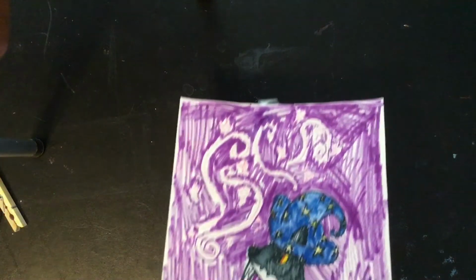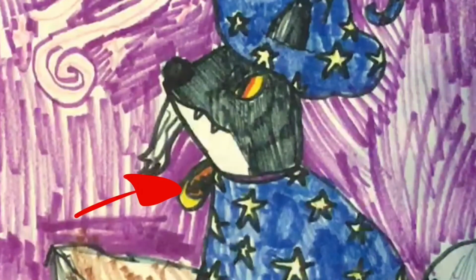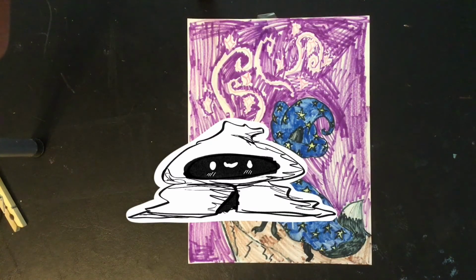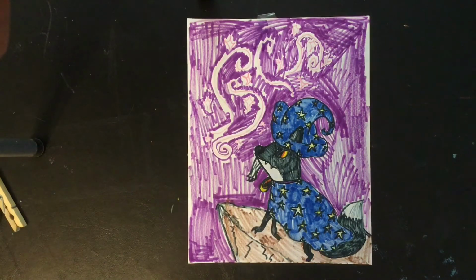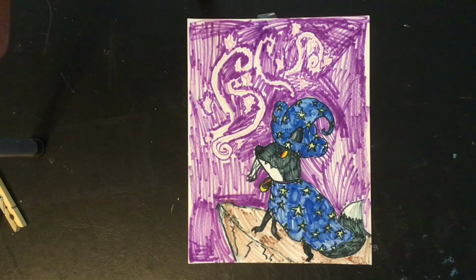The next piece of art we will be recreating today is this fox wizard. Oh, he's got the amulet like in the last one. I guess I like drawing cloaks, I guess. I remember sitting at like my grandparents' house drawing this on a table. This is like maybe around the same time as the other one, like much later in the year. I don't know. This will be fun. Let's begin.